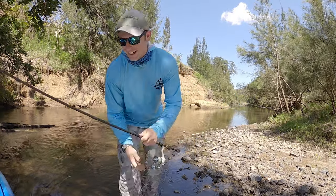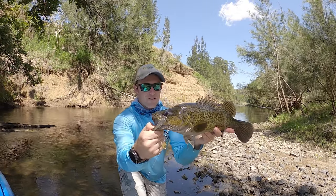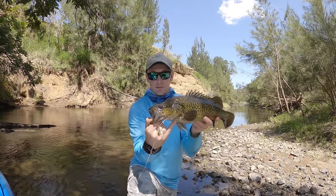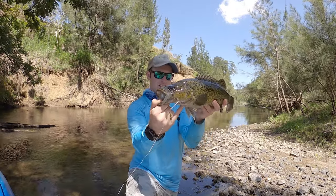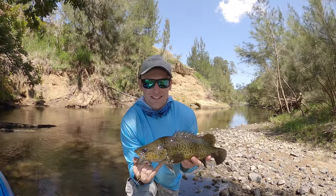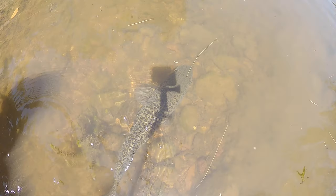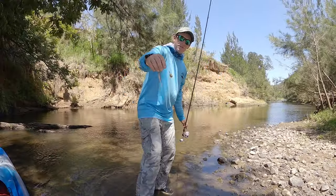And we have done it. We have done it. There he is. That's my first Mary River cod. Absolute little cutie. And he's just taken that armor shad so nicely. Oops, excuse the swearing, I am very excited. He's just demolished that. I am a very happy camper. Awesome. That is awesome. Yes. We're a very happy camp with that.